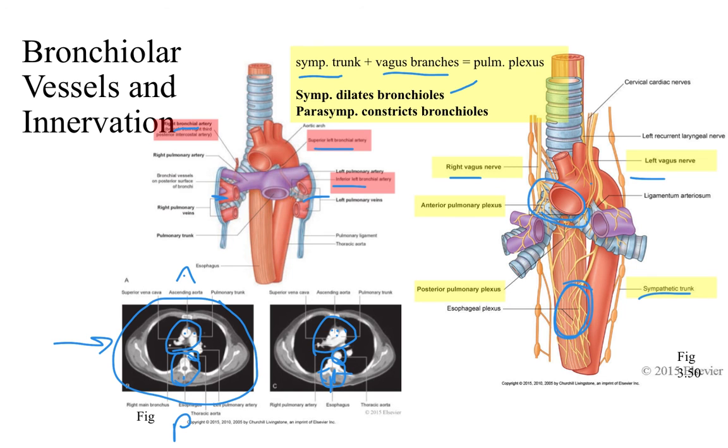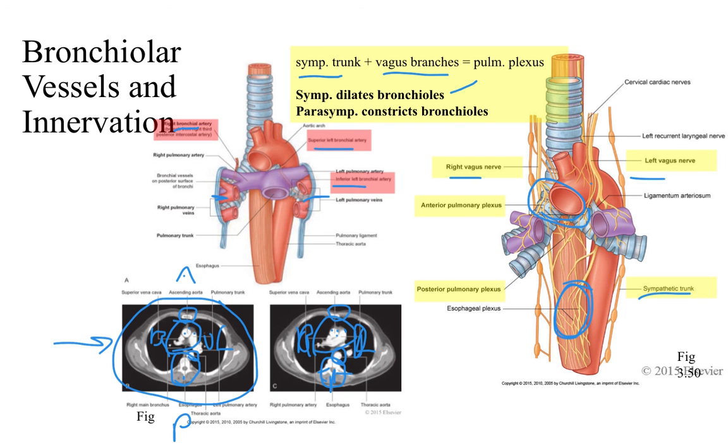And then this, of course, would be where your lungs are located. If this is anterior, then this would be your right lung, and this would be your left lung, right lung, left lung. And then this, of course, would be your sternum. Again, I'm not going to directly test you on this, but you should start to become familiar with it: if I'm seeing an image and I know what the anatomy is, I should be able to tell what I'm looking at based on the image that's presented to me. And we're probably going to do some exercises in lab that will test you on this to some degree.